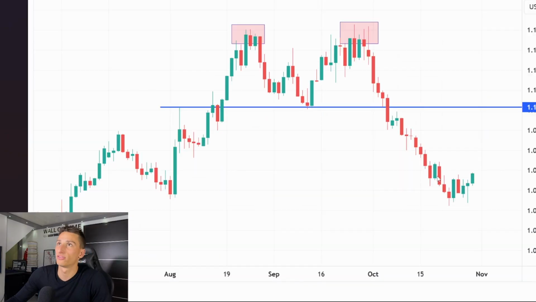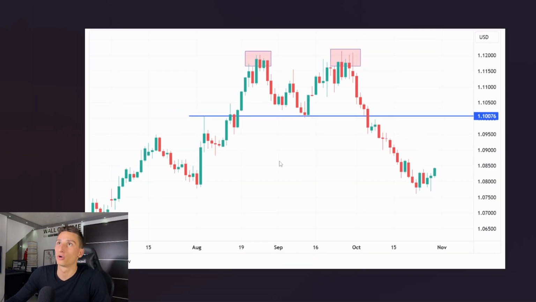Let's take a look at some new examples. So right there, one top, pullback, second top. Look at some candles, some wicks, some rejection right there, and at this point it could be interesting to take a short, but it would be an aggressive one. And look, we have even a non-retest, and we are just falling off a cliff right there.